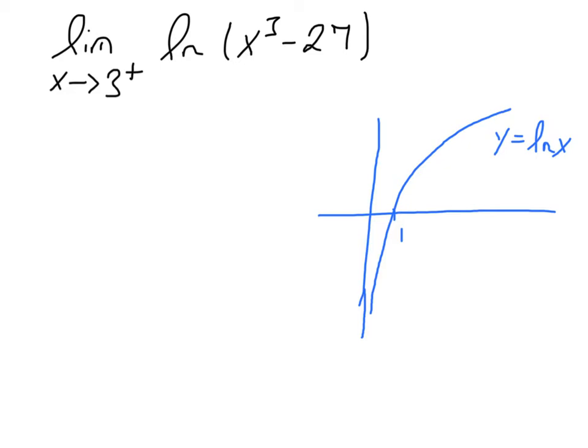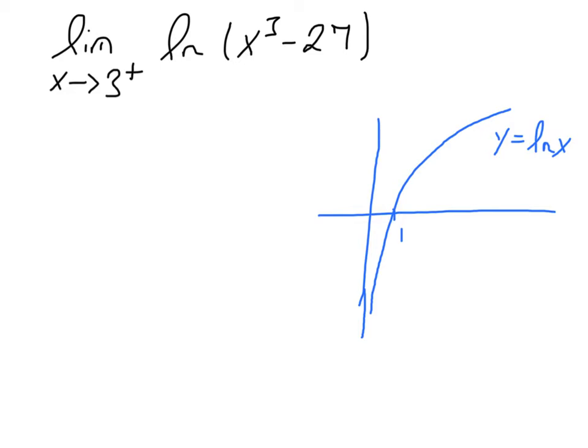Okay, so as you can see, the log function, log x, is only defined for x bigger than 0, and it's not defined for x less than or equal to 0. All right, well, so 3 isn't in the domain of the function. We can't just evaluate, but that doesn't mean that we can't say something about the limit. The first thing we should notice is that we're letting x tend to 3 from the right. So what does that mean?